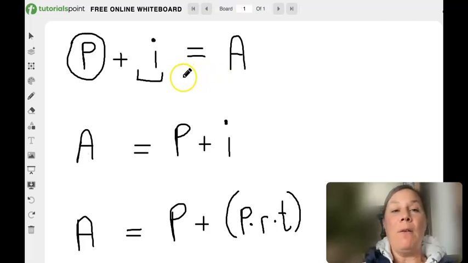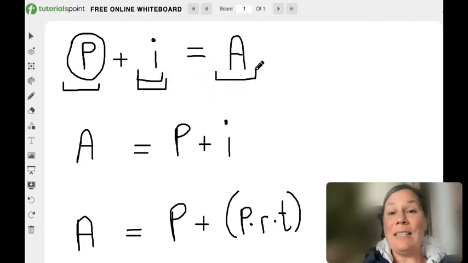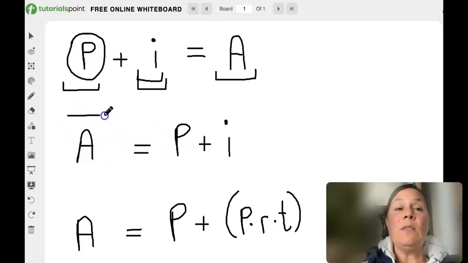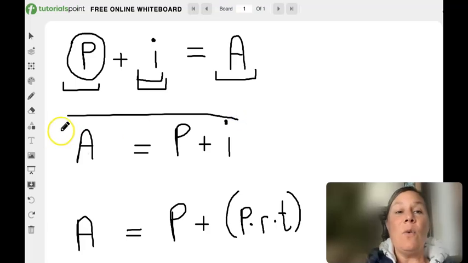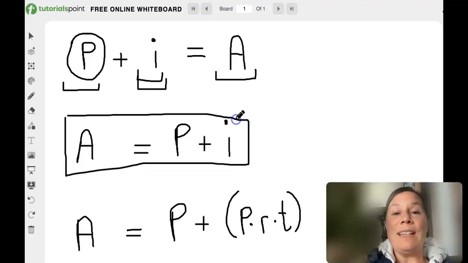So your total amount will be what you started with, your principal, plus your interest, and that will give you your total amount. What I've done here is I've taken the same formula, and instead of starting with P plus I, I'm starting with A. P plus I equals A is the same thing as A equals P plus I. So this is the formula that you are seeing in your discussion, okay? And I is your interest. Interest is how much you're making on what you are investing.